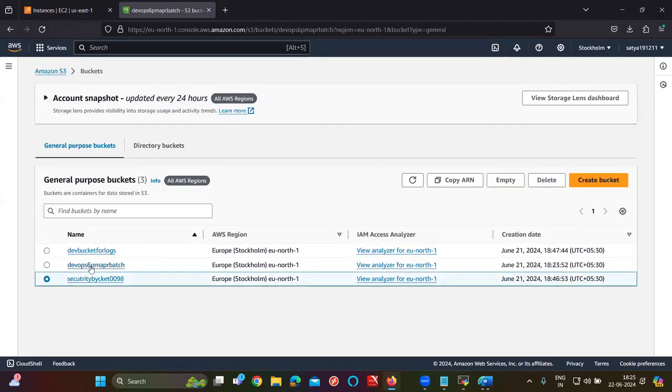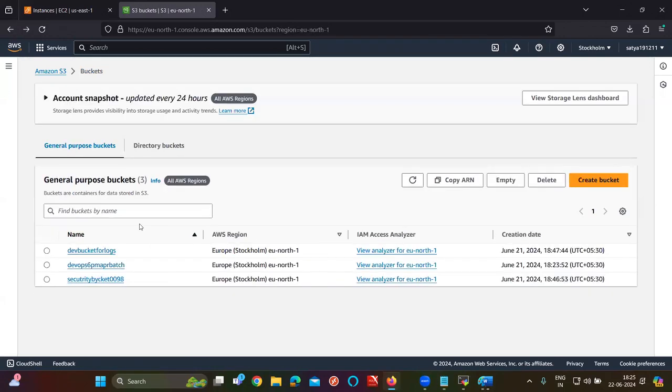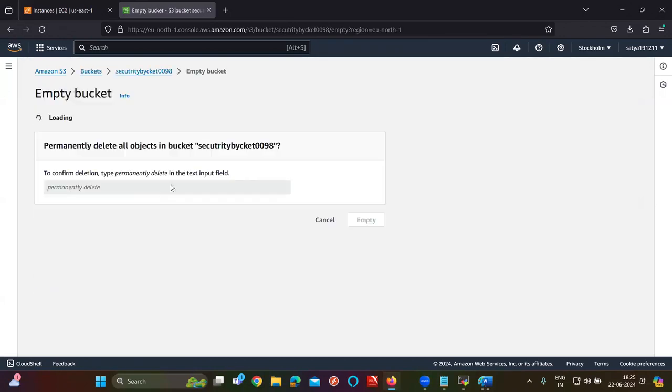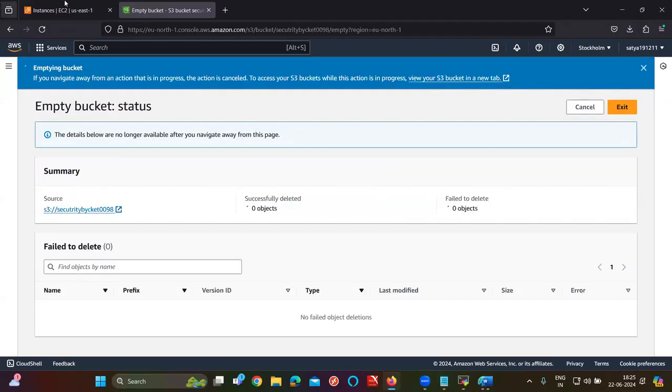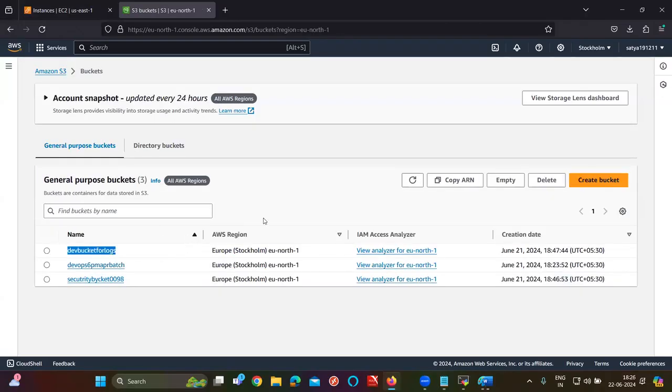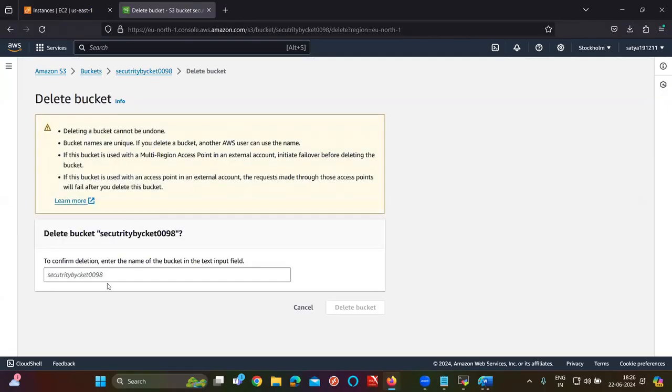Even if you delete the object in this bucket, if I click on versions, okay, versioning is not enabled here. Fine. I'll show it later. Oh, sorry, the bucket name is wrong.